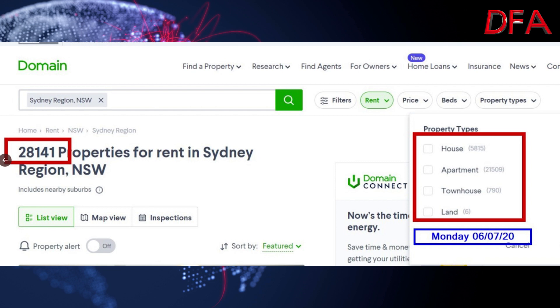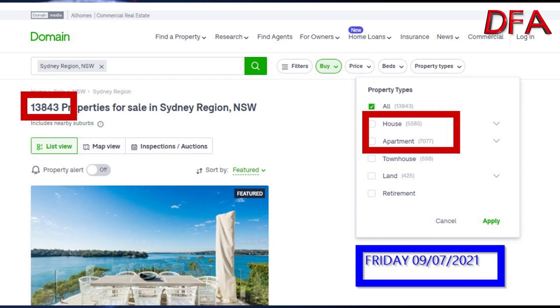Around about the same time this year when we were in full lockdown, the numbers for housing were in the early 5,000s in terms of for-sale listings in Sydney. But apartments were around about 21,000. And in the numbers for last week, we're about the same or 100 or so lower in terms of freestanding homes, but only one third of the apartments for sale. So there's not a lot of choice.